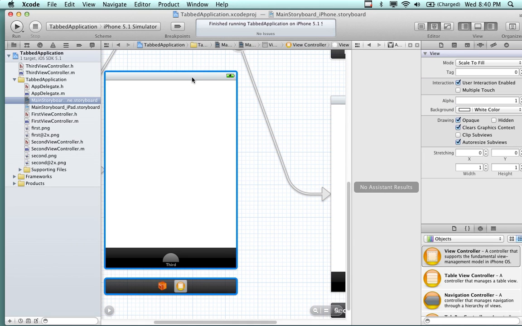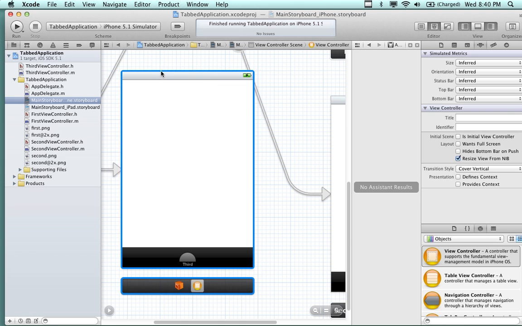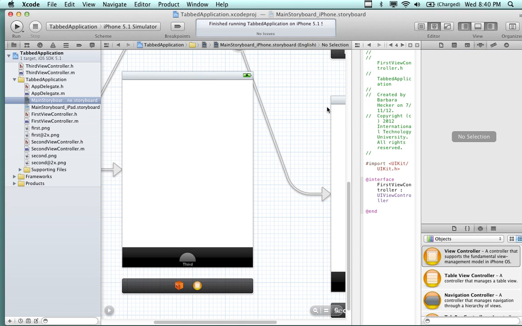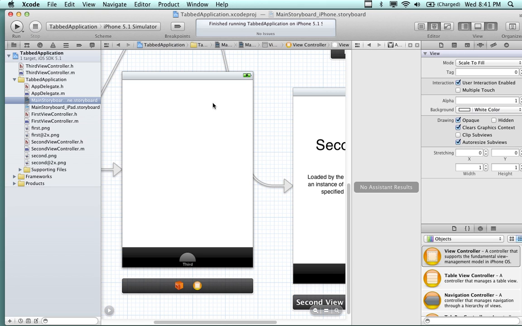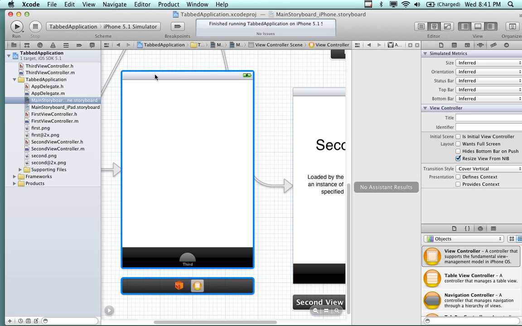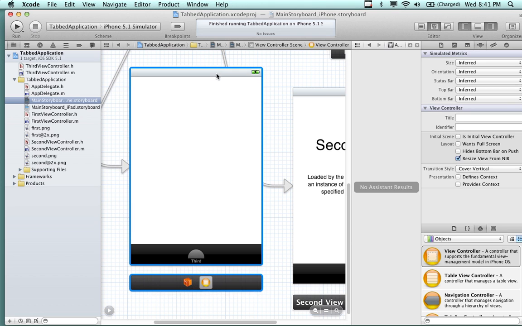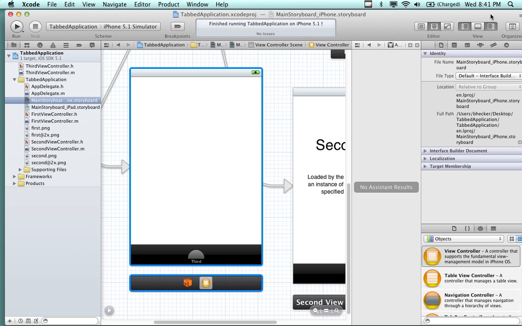You want to make sure, when you do this, because here's the problem, you're going to end up over here accidentally, and you're going to get different stuff over here for this view. You're going to click in the middle of the window and think, okay, I got it, but I really have this one still selected. So click on the border on the top, and make sure you have that blue background on that window. And then over here we're going to click on the first one, which is for identity.